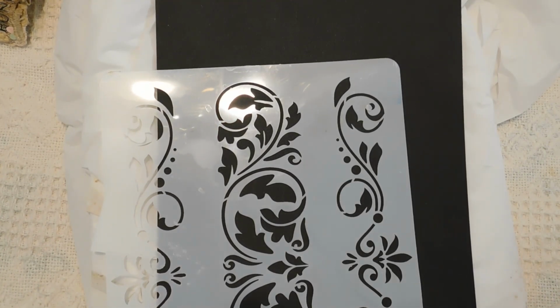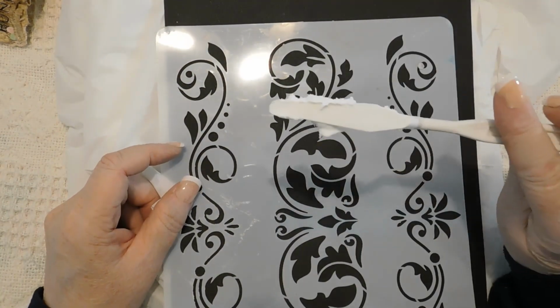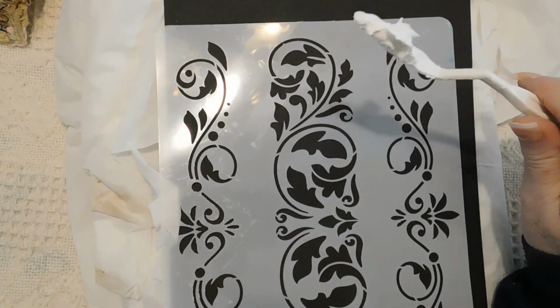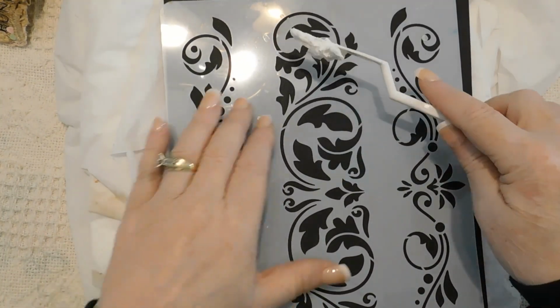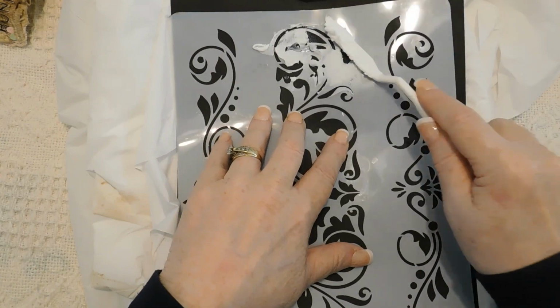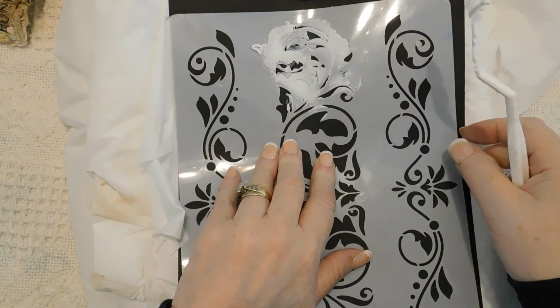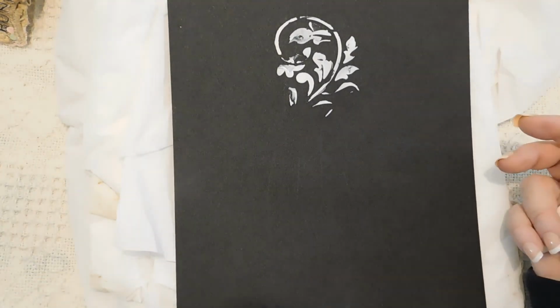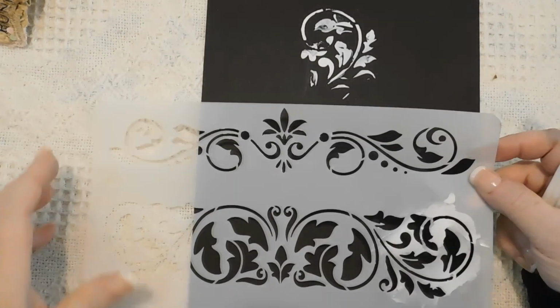Alright, all you do is take a little bit of your modeling paste. You need this kind of a spatula, and you can get them probably at the dollar store, Michael's, Walmart, wherever. I've got a few of them. They're easy to pick up. So I've got the modeling paste on here, and I just put it on here and push. Now I don't know if it's going to work because I'm not on a level surface, but I'm going to show you anyways. Look at that. I'm not even on a level surface, and I just started. I'm going to take that out of there. I don't like it.